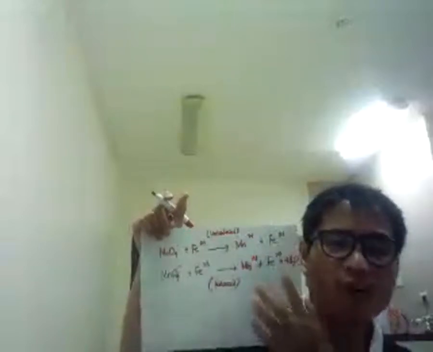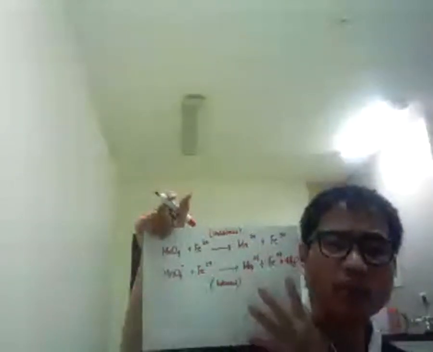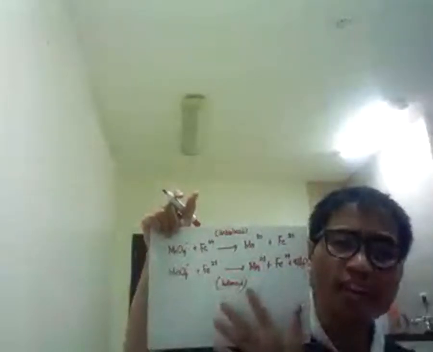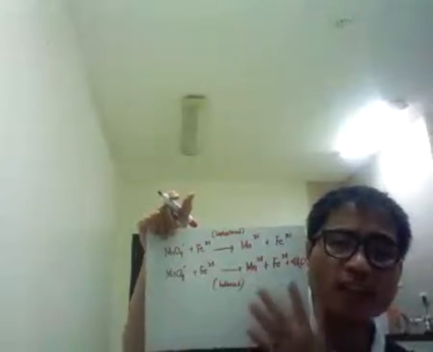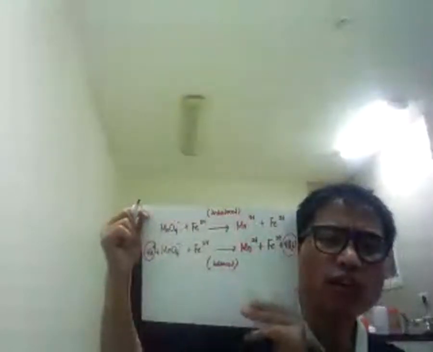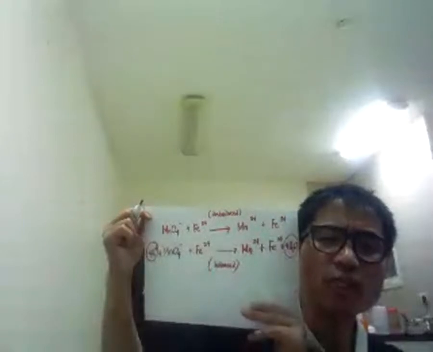So if I add water here, the rule is to add also H plus on the other side. So I have to add 4H plus to balance the hydrogen. Okay, 4H plus here. I'm going to encircle the stuff that I've added, like this, so that you will never be confused. 4 moles of water, then 4H plus.